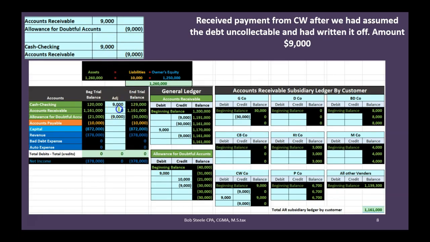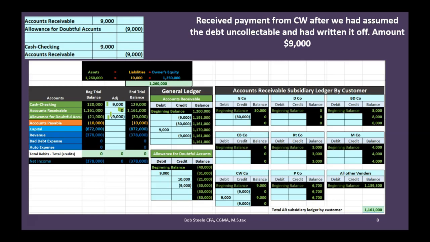Note the net difference in the receivable is 0. It went up and down. Therefore, in terms of journal entries, we could simplify the journal entry a lot by just debiting cash and crediting the allowance. You'll note, in essence, that's what we did here. That's what happened. But why don't we do that?